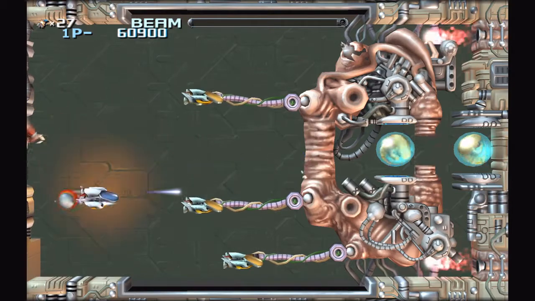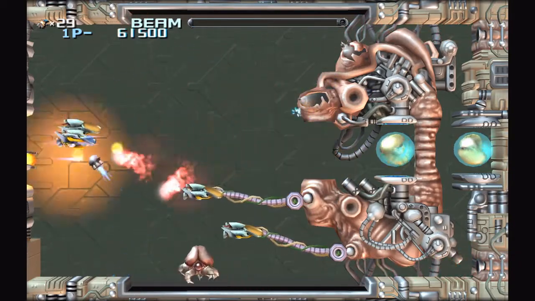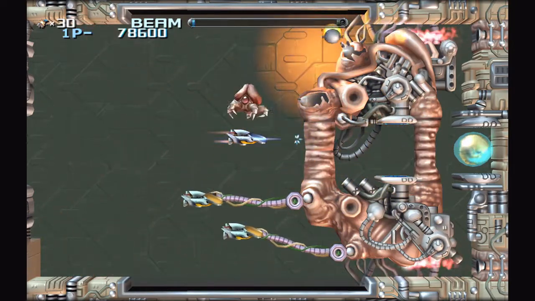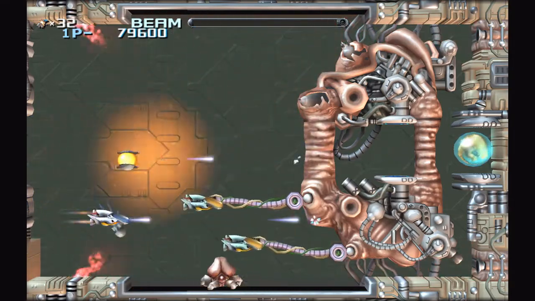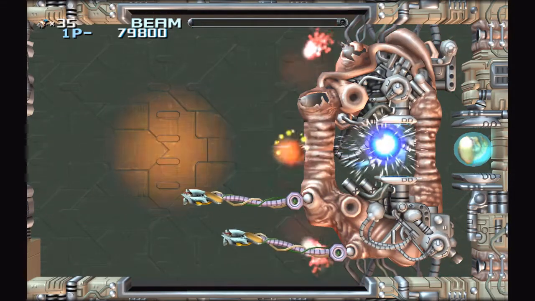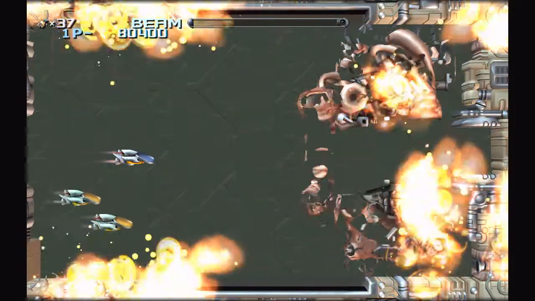Kind of trying to destroy the... Can you destroy those arms? Maybe not. One of them's destroying. Yeah, you can destroy them. You gotta shoot them on the... Okay, I got that. Okay, I'm trying to. Okay. We'll just get inside there. Well, I can't get inside that time. Hey, got it.